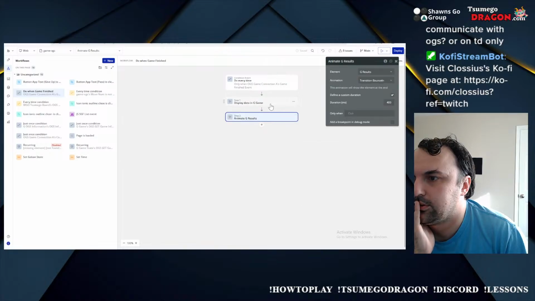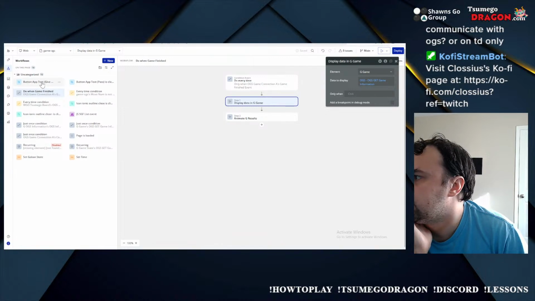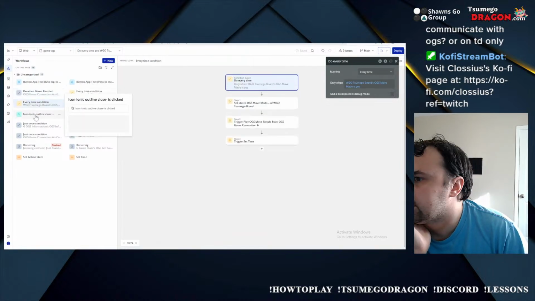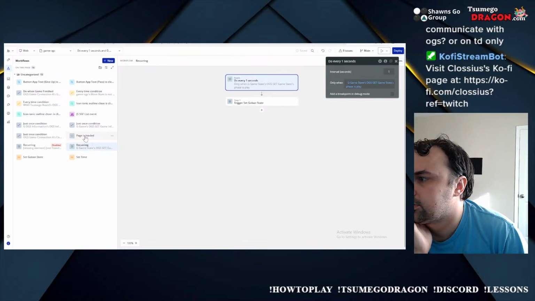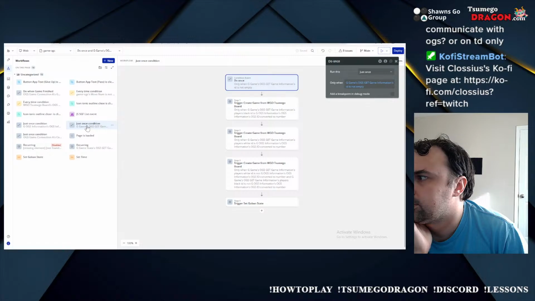Anime results, group results. Where is the connection lost? Probably not in this one, huh?